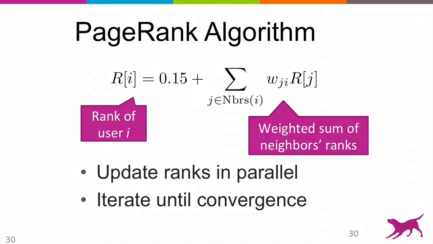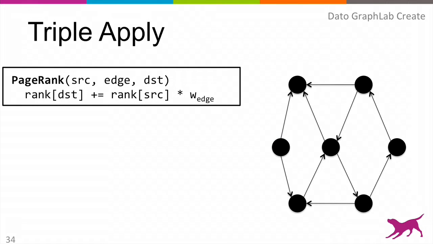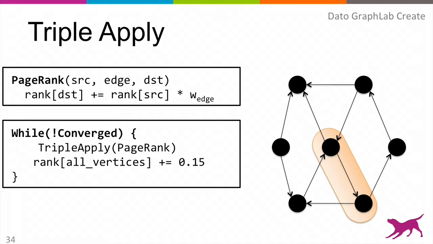That's it. So we have a new computation abstraction we call triple apply. While previous models have been vertex-centric, we have gradually taken the resolution lower and lower. How do we pare it down to an absolute minimum? And so now we consider graph computation an edge-centric model. You see the graph one edge at a time, but you can access the data on both ends of the edge. And this is executed in a loop until convergence. So PageRank can be very easily written in this formulation. And now we can take this and parallelize it further just by sweeping through all the edges in a nice ordering.